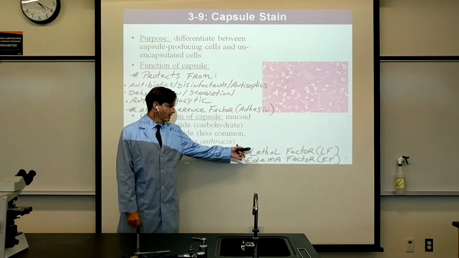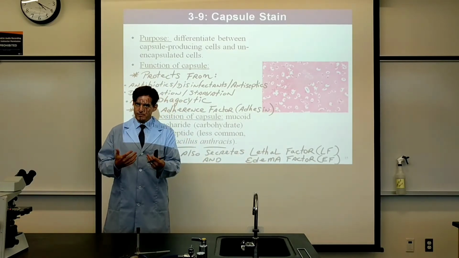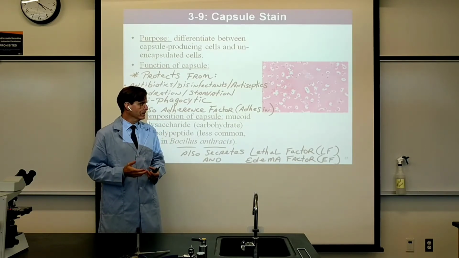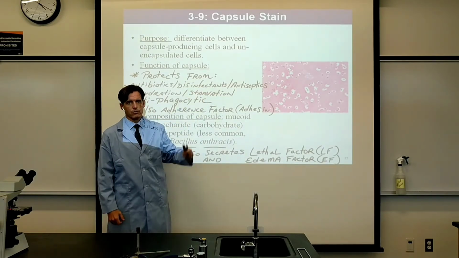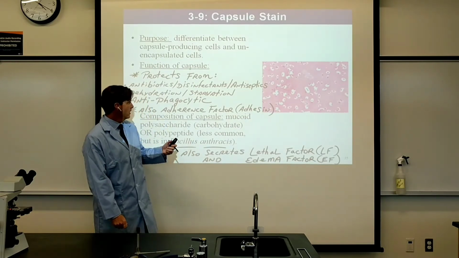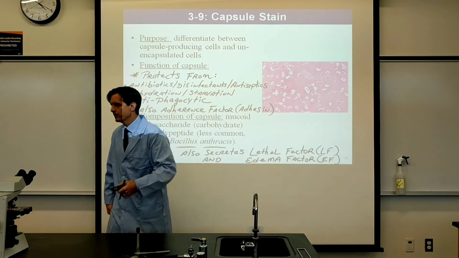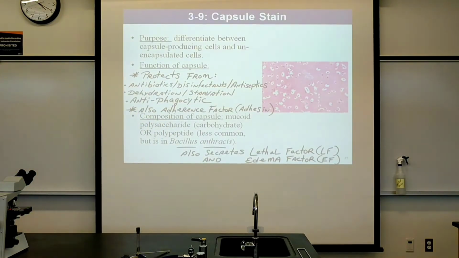So there are many different what are called virulence factors. Virulence means disease-causing factors, and the capsule is one such virulence factor, also known as an adherence factor or an adhesin. So we're learning a lot of new terms here, but we want to make sure that we understand this term virulence as well, since a capsule is a virulence factor. Virulence we'll define as disease causing.